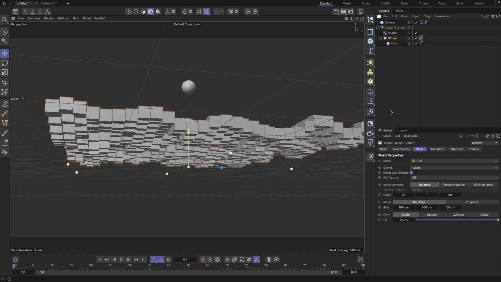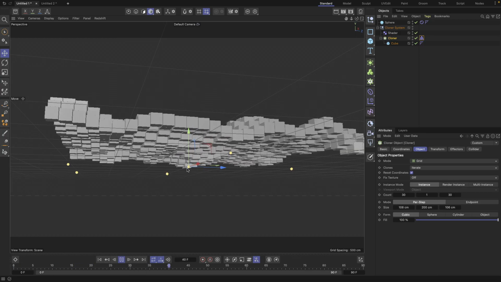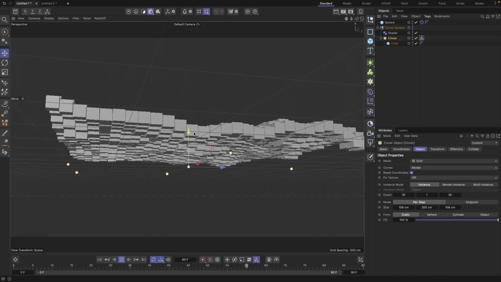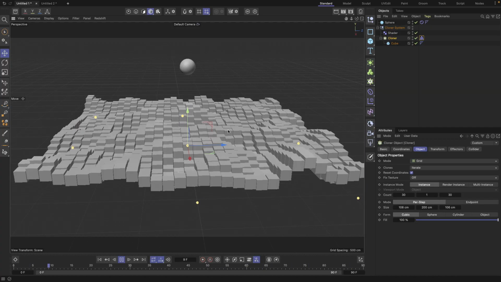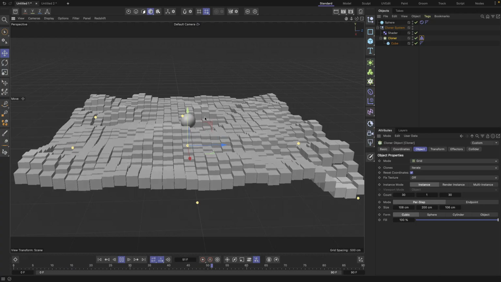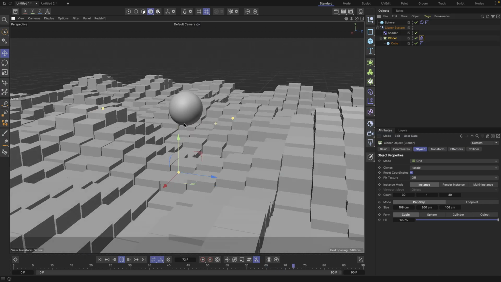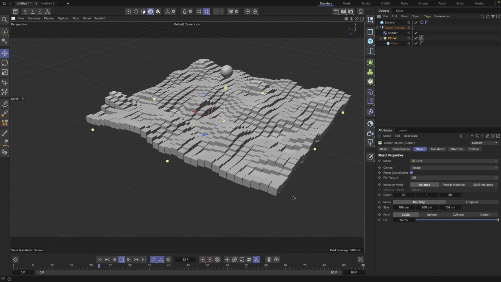Okay. So if I hit play, notice how it slowed down. Yeah, it didn't pass through. So it's here. Okay, it's working. But it slowed down a lot because it's calculating at each frame the collision between the sphere and all these cubes there.